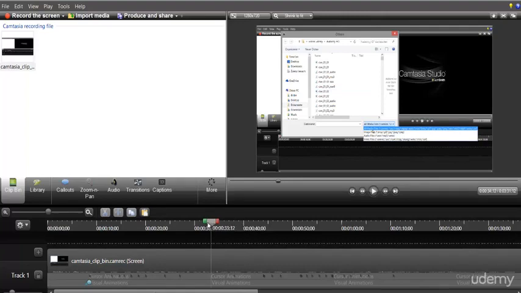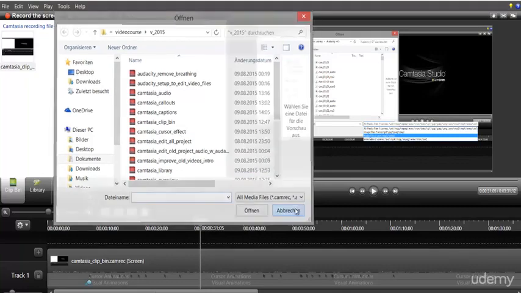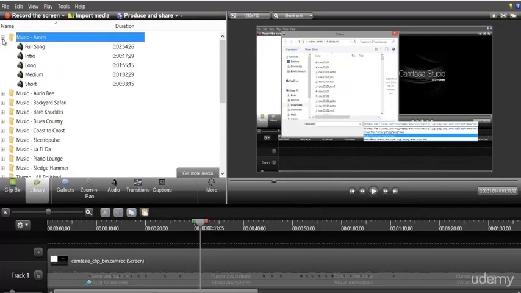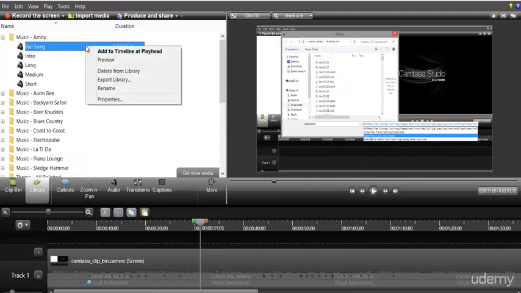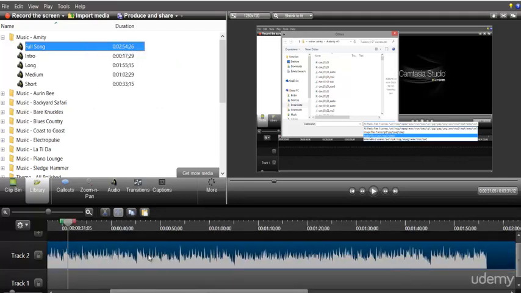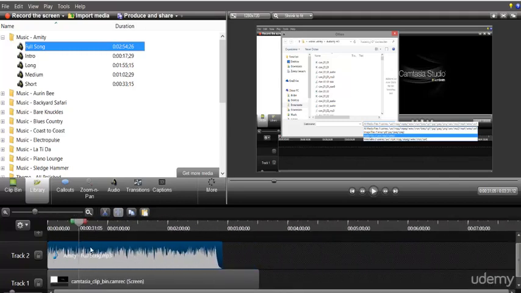Okay, then the second, I want to add, for example, some music. I'm gonna take from the library here over full song. And then I say this add to timeline and play it. Okay, I add this, right click, add timeline, and I have this here. I put it at the very beginning. You know, I reduce the size of the timeline. I mean, I zoom the timeline.